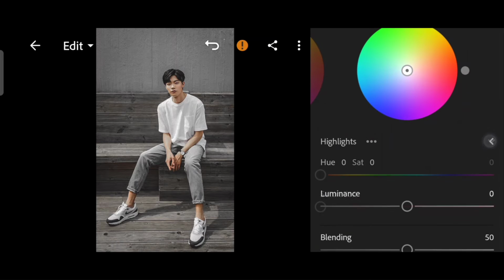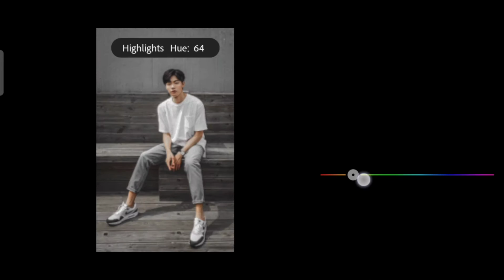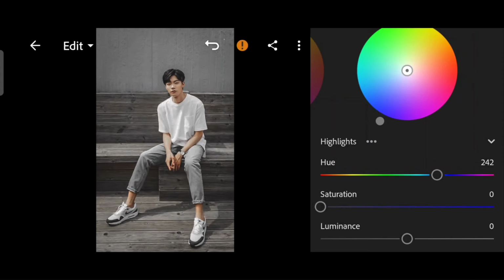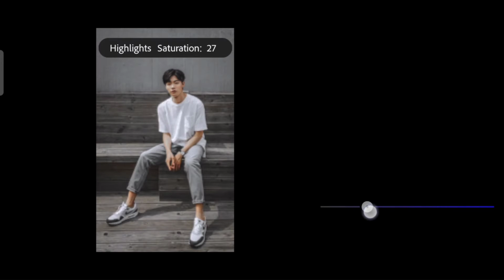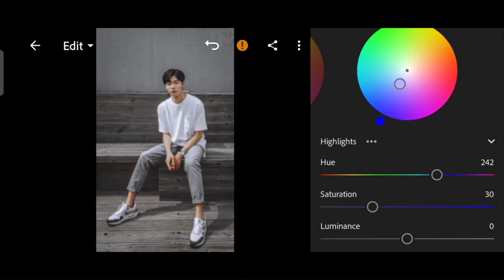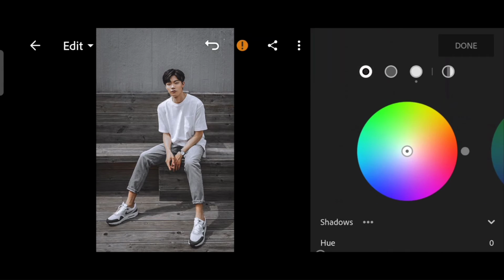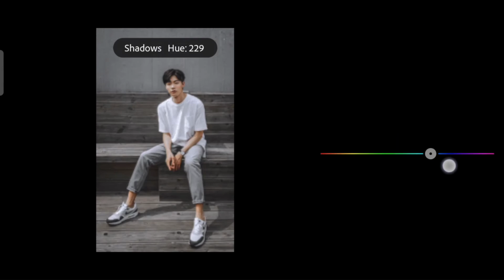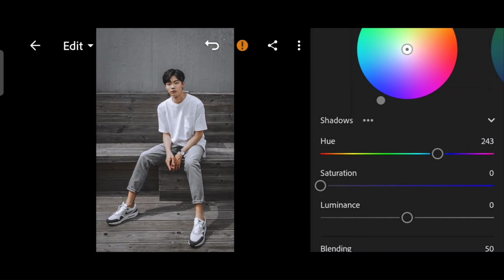Bring the hue 242 and saturation 30 to highlights. Then hue 243 and saturation 30 for shadows.